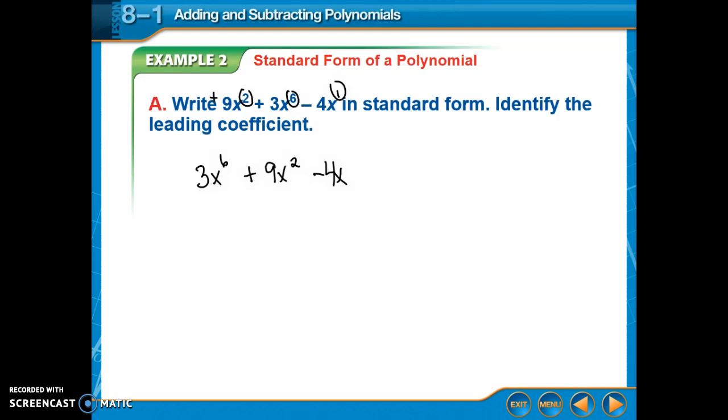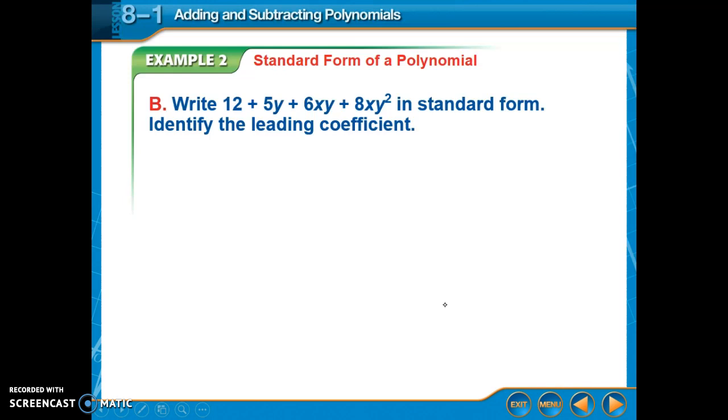Once you have a polynomial in standard form, then they want you to find the leading coefficient. The leading coefficient is the number that's in front of the variable with the highest power. So in this case, the leading coefficient is 3. Just for example, if I had x squared plus 7x plus 5, in this case, there's technically a 1 there. So the coefficient at the highest power is going to be 1. So if there's nothing there, it's 1. Okay?